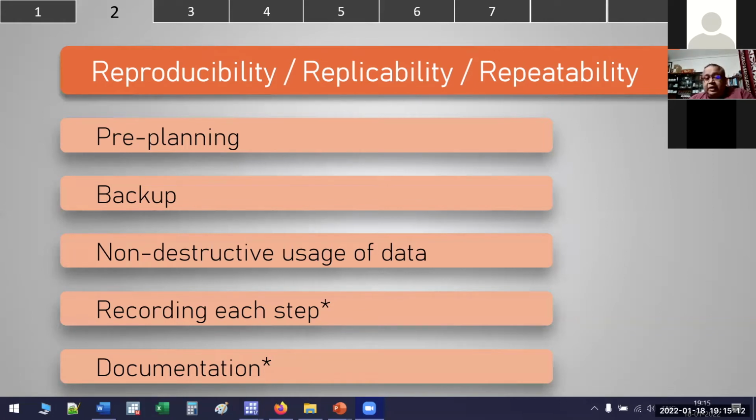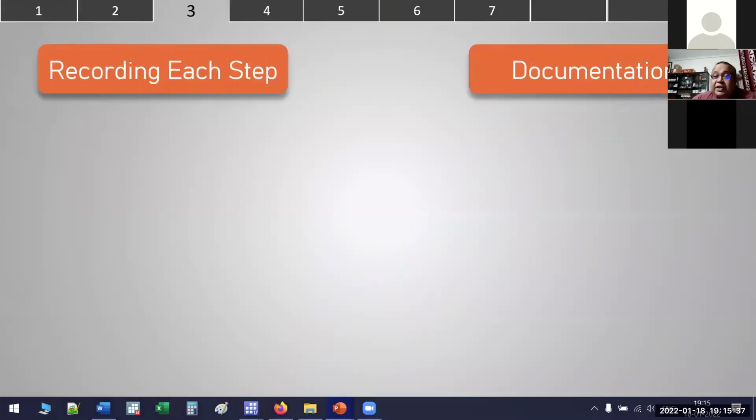Within Stata, the two things that we can do using Stata itself are, first of all, recording its step, and secondly, documentation. So these are the two things that we are going to talk about and see how to implement using Stata.